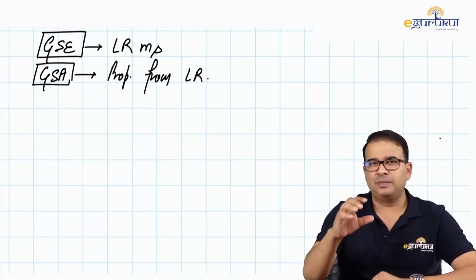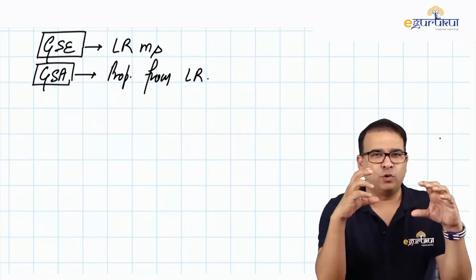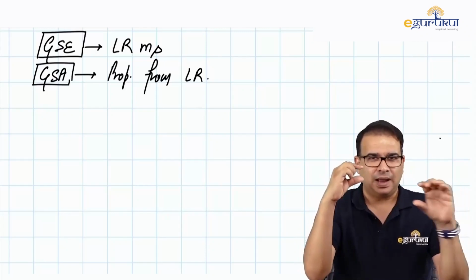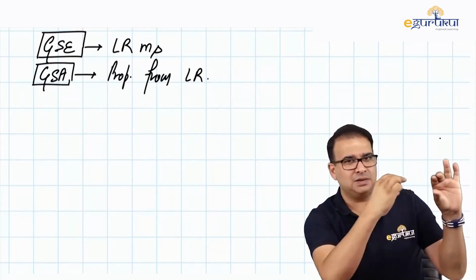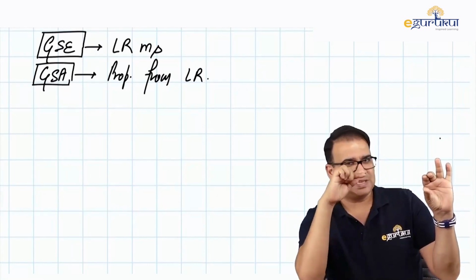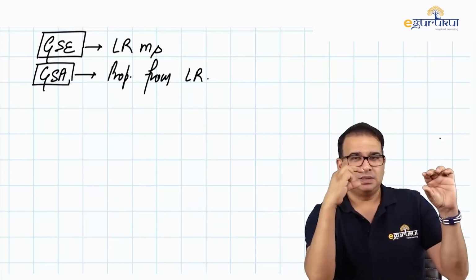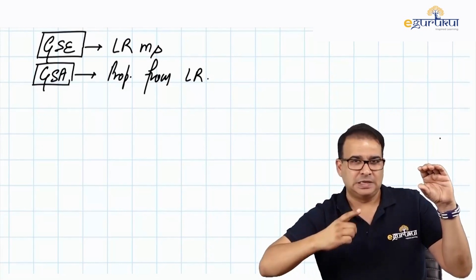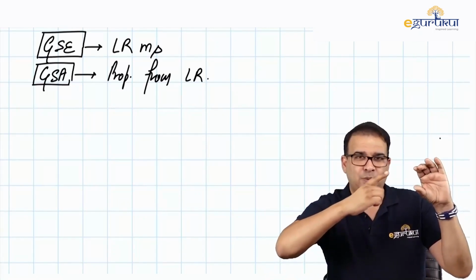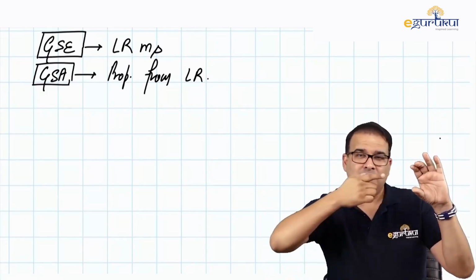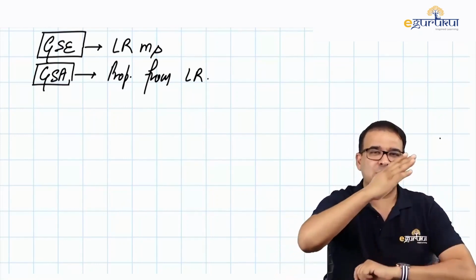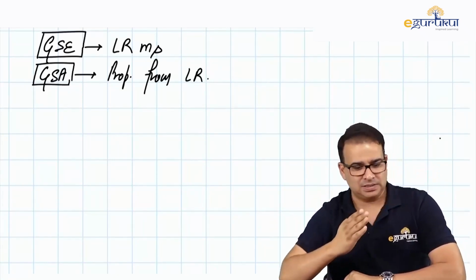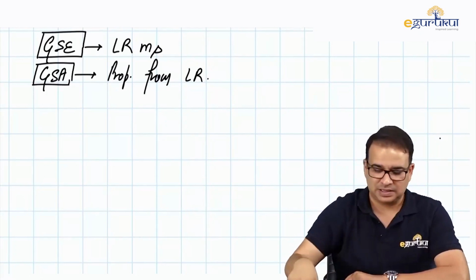Now this time the things are a bit different because it's important to understand that the third and fourth nerves were coming from the midbrain, whether superior or inferior colliculus, and then they were going toward the cavernous sinus. Now the cavernous sinus and midbrain are at the same level only, so the nerve just has to go straight into it. This time the sixth nerve will come from the pons. The pons is slightly below, which means the nerve first has to ascend upward, reach the cavernous sinus, and then go inside. And that's why there is an obliquity that you see in the course of the sixth nerve. It's not going straight into the cavernous sinus from the brainstem. It is coming out obliquely from the brainstem and going into the cavernous sinus.